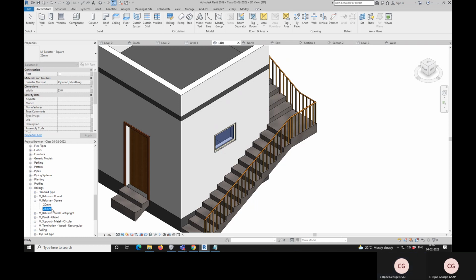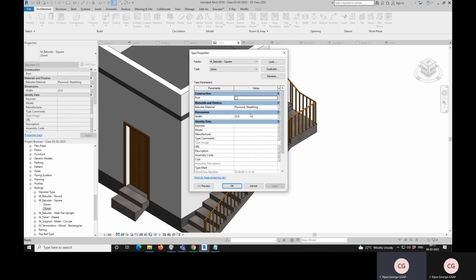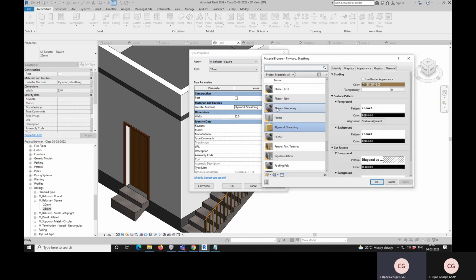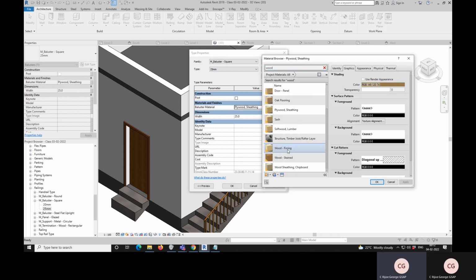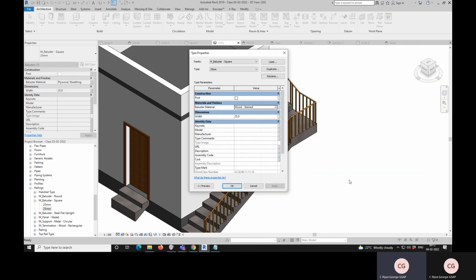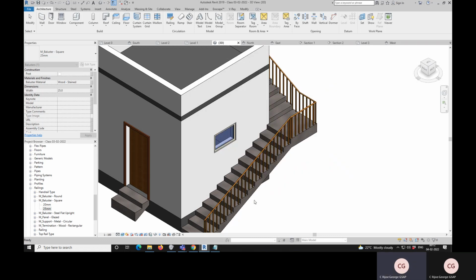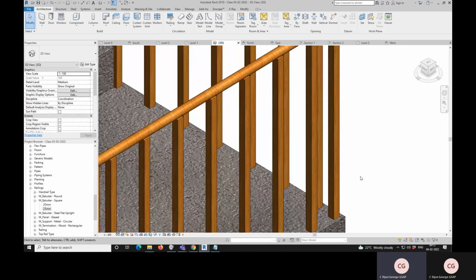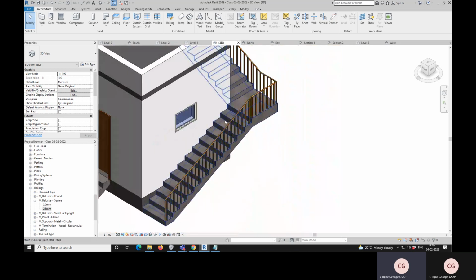Select the baluster which is used inside, which is 25 mm. And what we have to do is double click 25 mm and baluster material. It's clearly written here. You can use any material which you would like to. Wood stained. Okay. So it becomes the wood stained material. Okay. Handrail type.